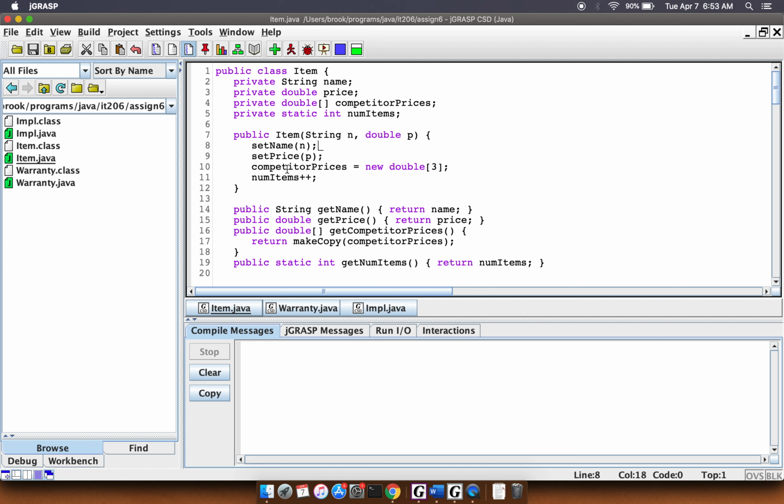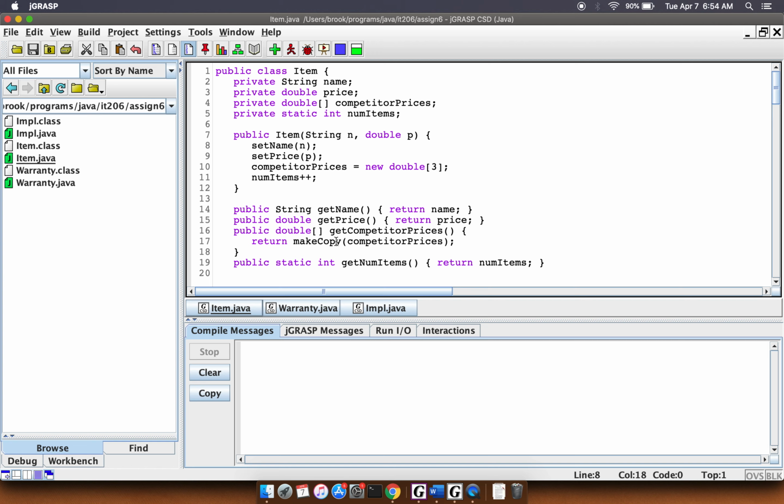Notice that the constructor just initializes the array, but doesn't actually set any values in here. We have our getters, and we'll notice that the get competitor prices method forces you to make a copy of the array.